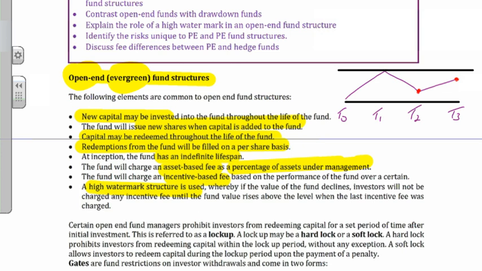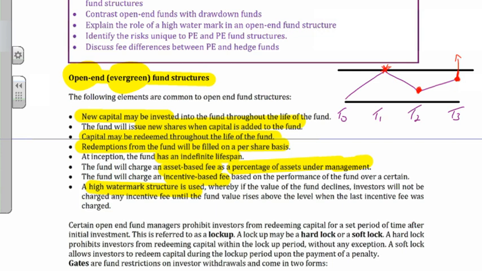What we see over here, this point over here, is what we would call the high watermark, and until such time as the fund achieves over that point, they are not entitled to incentive fees at all, because they've already taken incentive fees up until that particular point in time. So when, yes, in time period 3, they say to you, well, we've done so well, we've taken you from losses over there to gains over there in time period 3, the answer still is no incentive fee until you get above that particular point and above.